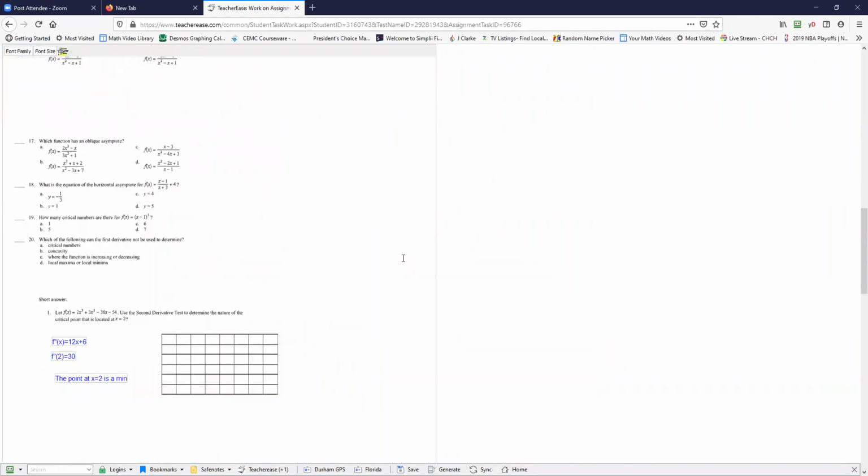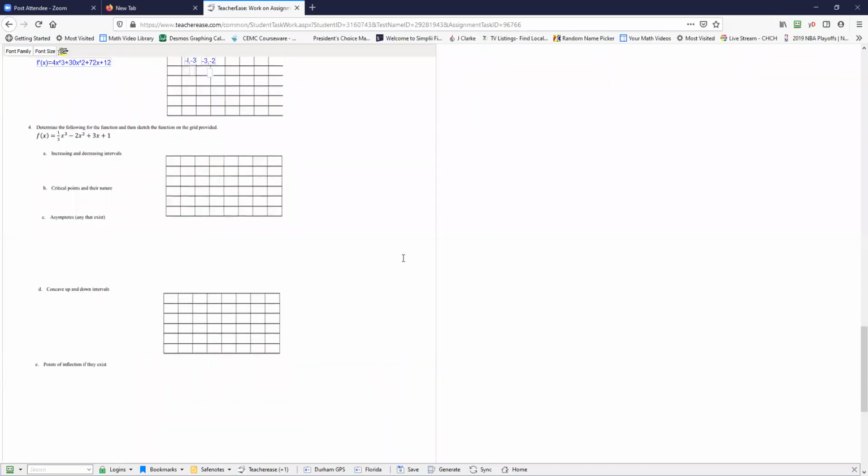So Mr. Kamek, is there a specific way to know when to use a table? Because you said some questions don't need a table. Is there a certain type of question to always look out for? Good question. If you're asked for a point of inflection, that's a table question right there. If you're asked for concavity, that's a table question right there. In both of those cases, you're going to need a table, and in fact use the second derivative for both of those. You're going to need to establish when the second derivative is positive and when it is negative. And that's where a table comes in very, very handy.